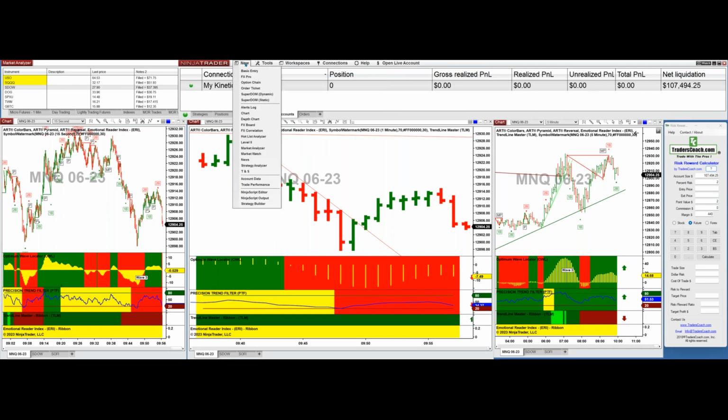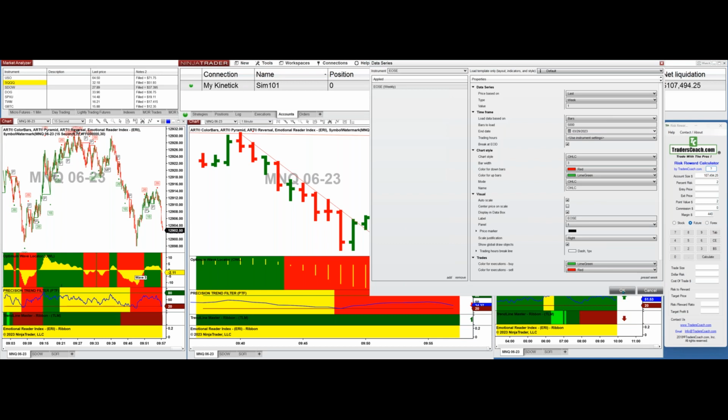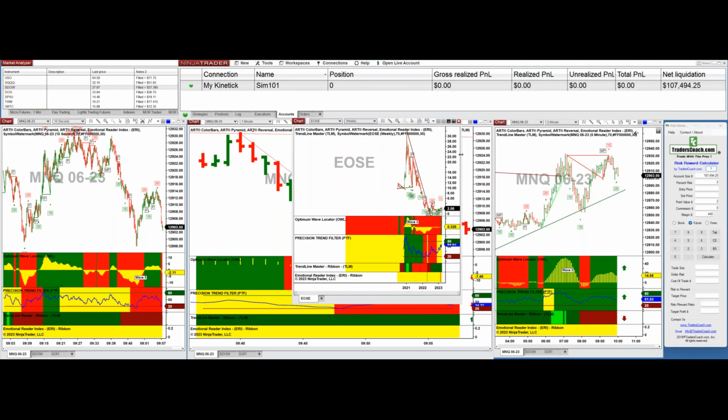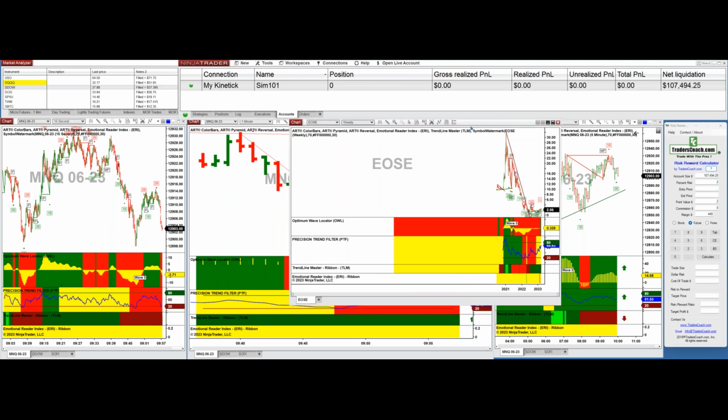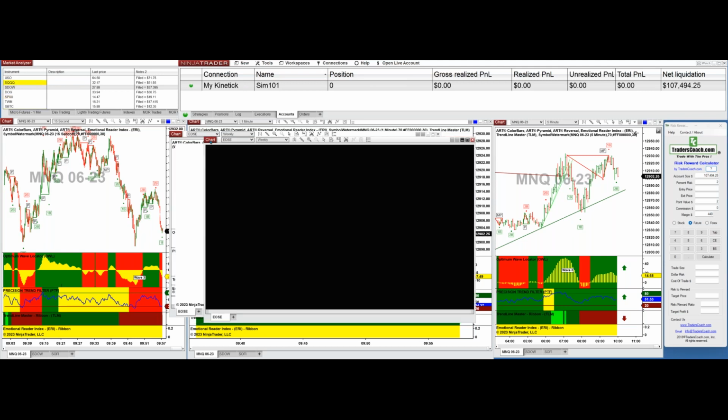And then go to New, go to Chart, and bring up one chart, anything you want, it doesn't really even matter. It could be a stock, could be a future. I'll just do this for an example. You load that new chart, it pops up like this. Here it is on mine. Then you can create the same thing Mark just did: go to the chart and right click on the chart. See where I am up here? Right click on the chart, click Duplicate Window, and it will create the exact same chart.